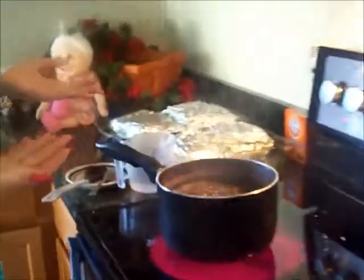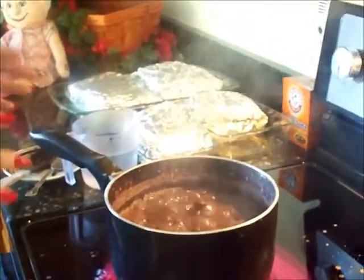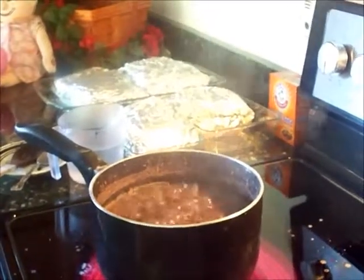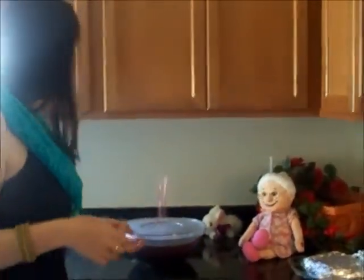your beans. I first boil the water, add a little bit of salt to the water, and then when the water is boiling, I add the beans. I wash the beans before I add them. Now, you leave the beans overnight. So yesterday night, I put the beans in a big bowl like that, and then you just put water in there and you cover, and you leave it overnight.